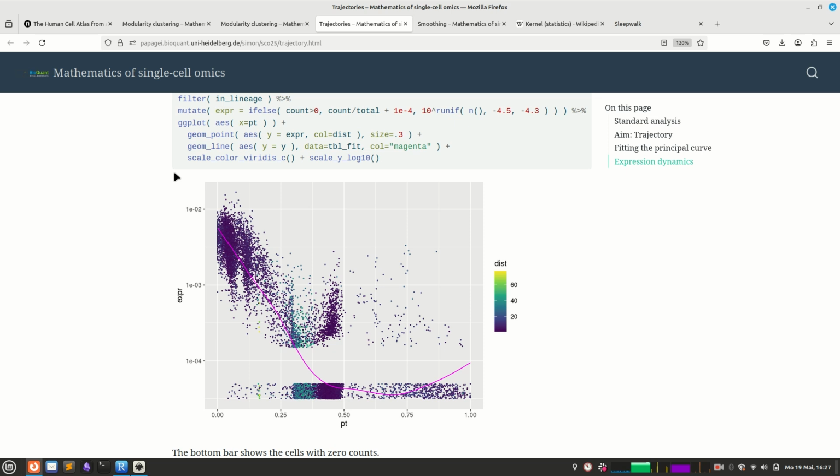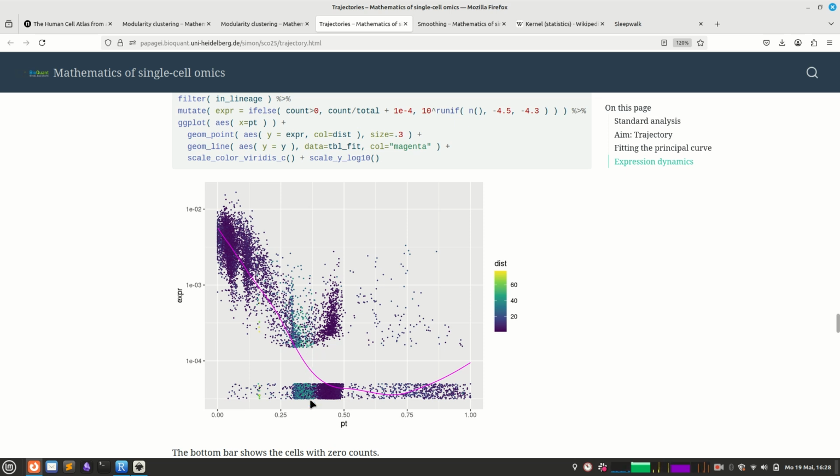but we lifted it up from minus infinity by using our pseudo count. So we actually lift them to the logarithm of 10 to the minus 4. If we had a lower value here, like 10 to the minus 5, then this ribbon of zeros wouldn't appear at -4, but at -5, further down. That it isn't at -4, by the way, is because Seurat doesn't use a decadic logarithm here, but a natural logarithm, so everything is shifted.